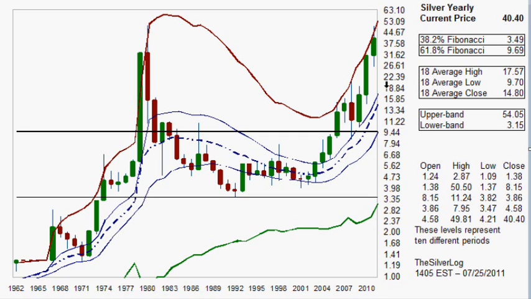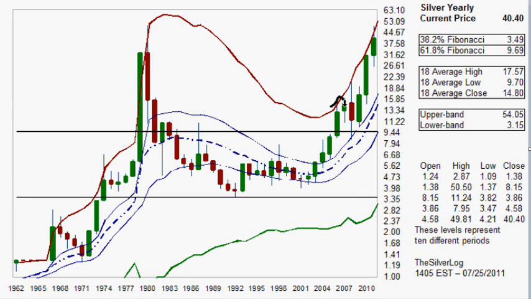Now, what's important to know is that what I like to do for the most part is buy when it's really cheap and then sell when it's extremely expensive. And these bands can work as good areas to use as entries to sell. Here is the problem though. Because you're at this area today, this would not be an area I would be looking to sell. The more often support is tested, the more likely it'll be taken out. The more often resistance is tested, the more likely it will be taken out as well.